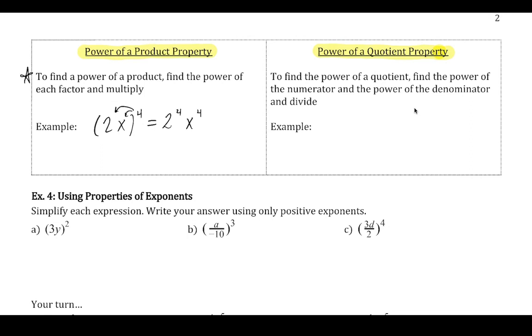And this one can be helpful to see expanded as well. 2x to the 4th is 2x multiplied by itself 4 times. And then from there, multiplication has this property called the commutative property, where it's saying that if a bunch of factors are being multiplied together, we can rearrange them if we want. So I could technically rearrange this with all the 2s together and all of the x's together. So like 2 times 2 times 2 times 2, times x times x times x times x. So I have 4 2s together and I have 4 x's together. So that's where my 2 to the 4th and x to the 4th comes from.